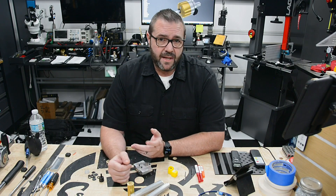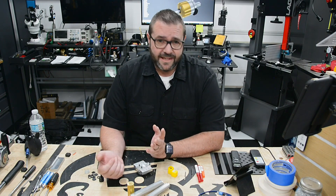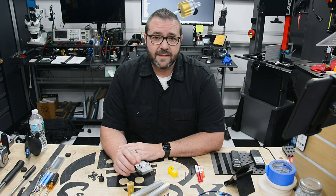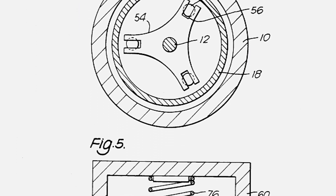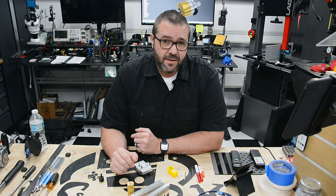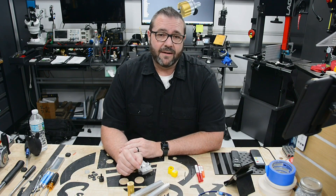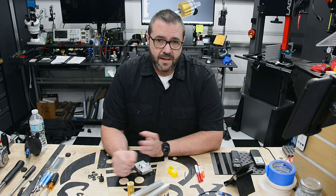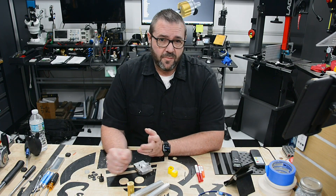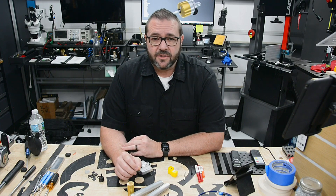Touch probes are nothing new. Lots of people have made them, and a majority of them fall into two buckets — mechanical or digital. You might say they're all digital — they're on or off. Well, mechanical probes traditionally follow the pattern of the Renishaw patent from 1990: a laterally constrained mechanical configuration comprised of a kinematic arrangement of cylinders and balls together with a planar spring. In layman's terms, it's got three equally spaced contacts attached to the stylus and a spring to keep it biased to the center. If the stylus moves enough to break any of those three contacts, the circuit opens and a touch signal is sent to your machine. The main downside is that the movement required to break contact is proportional to the width of the contacts, which explains why these probes are generally larger in size.